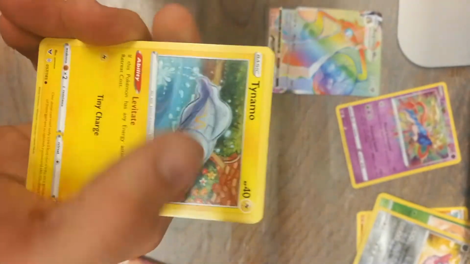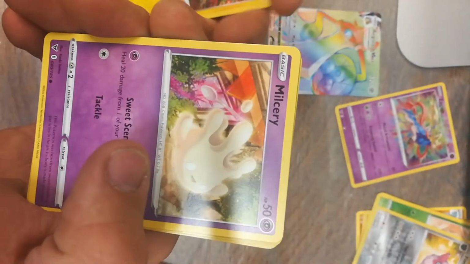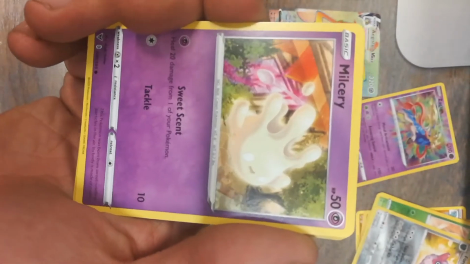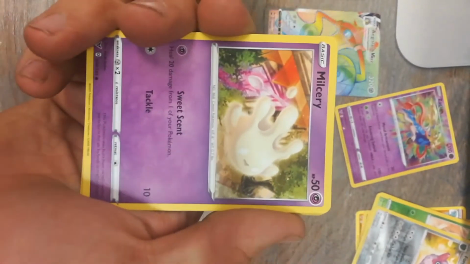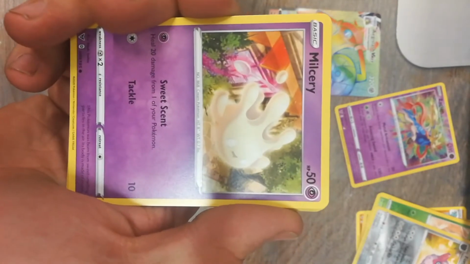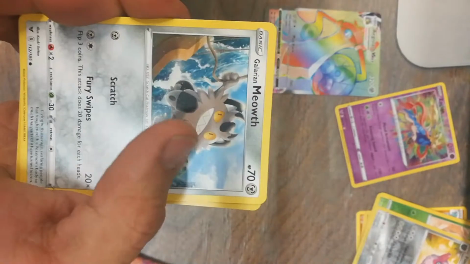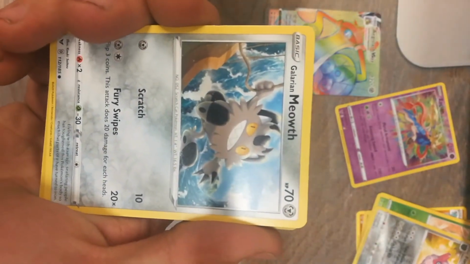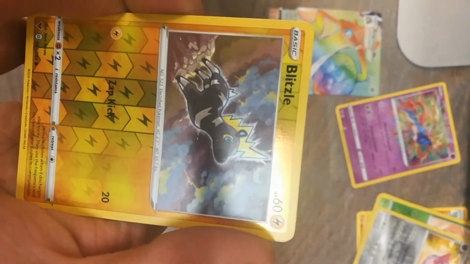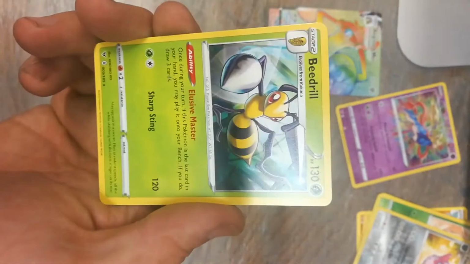Clefairy. Okay. Dynamo. Melsiri. What is that? It looks like a... Well, I could tell you what it looks like, but that wouldn't be appropriate. But I just told you what it looks like, so now you know. Then the Meowth, the furry face guy. And Blitzel and Beetle.